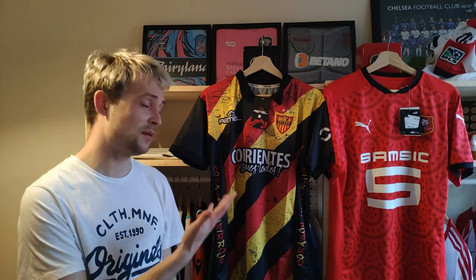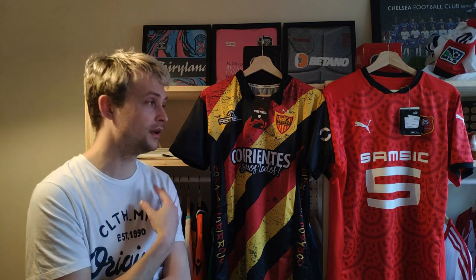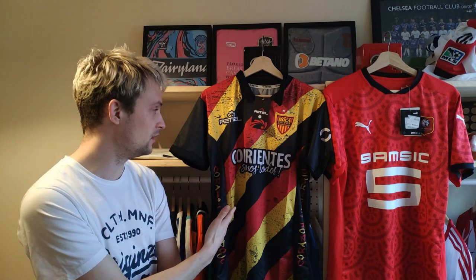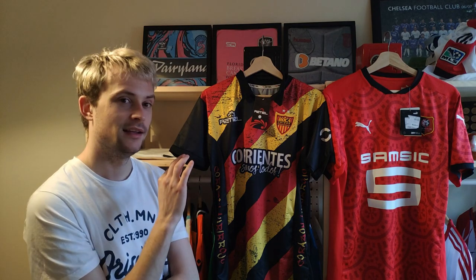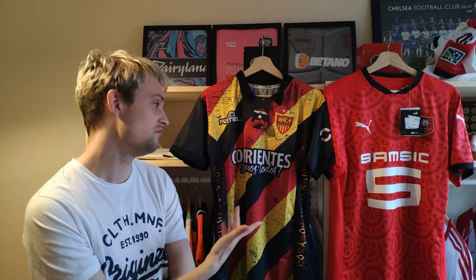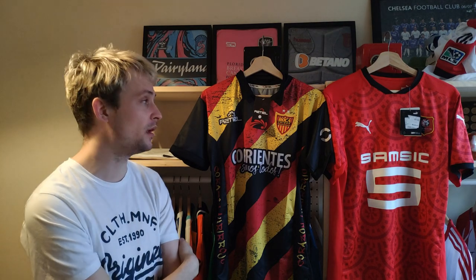This video was designed to be a battle, so I want you guys to let me know which shirt is the best, which box was the best, which was the most value for money. I was expecting both to be pretty rubbish, to be honest, but I think for me personally, I'm happy with both of these. It'd be very difficult for me to separate them. You've got the really cool, unique, obscure Argentinian shirt with the weird design, or you have the more contemporary, stylistic French Ren shirt, which is a bit more valuable. I can't separate them. Let me know what you think is the best.